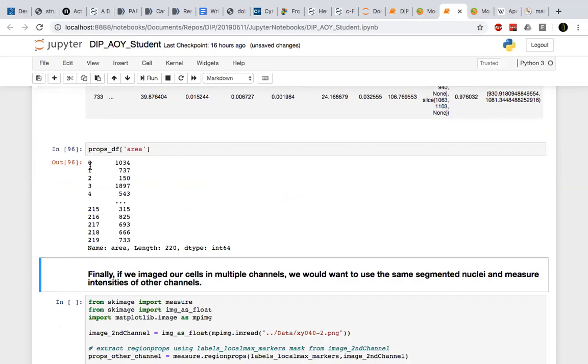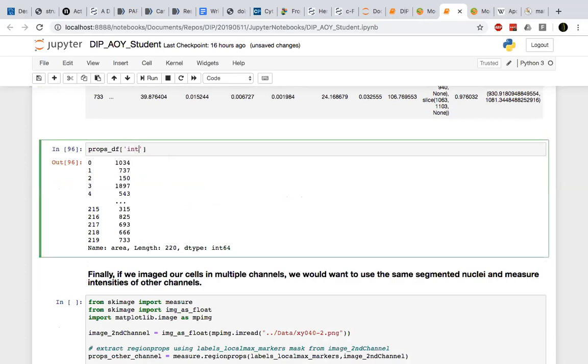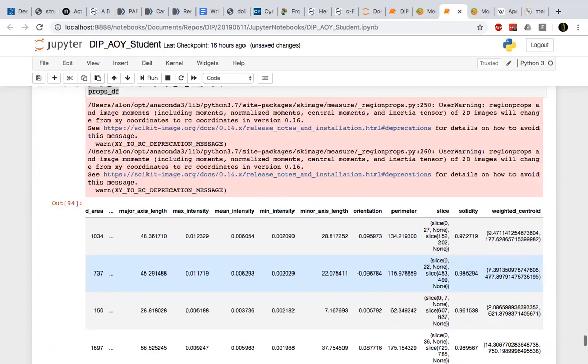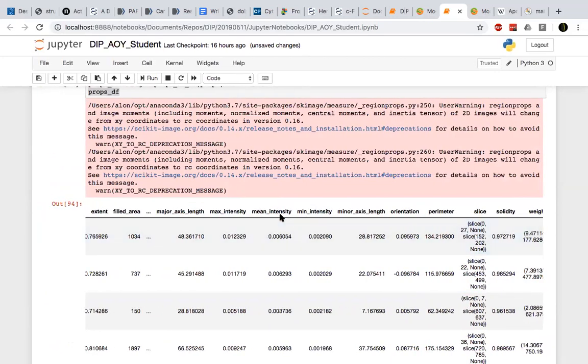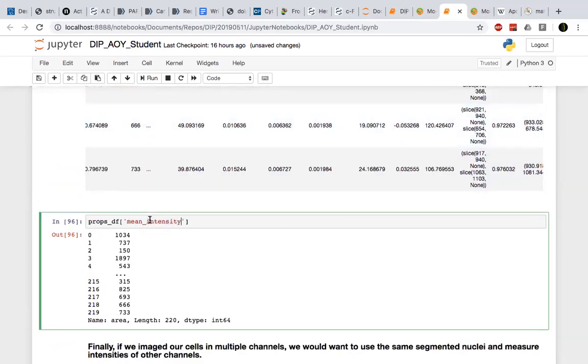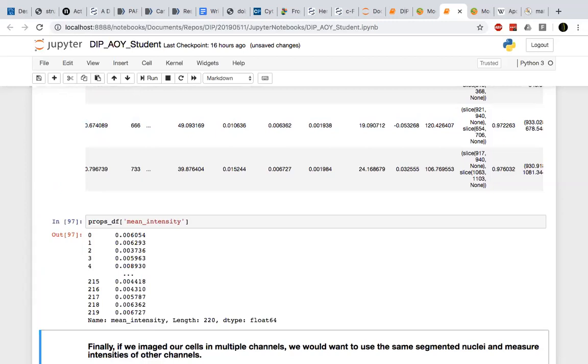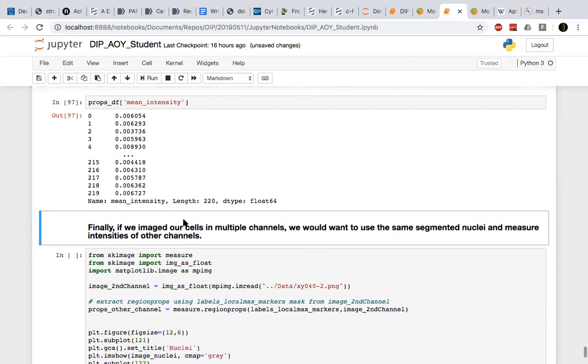It will give us for every label what the area is. We can look at intensity. What is it called? Mean intensity. And it gives us this list, which is very convenient. And now we don't need to worry about for loops and anything like that. It's very easy to call everything.